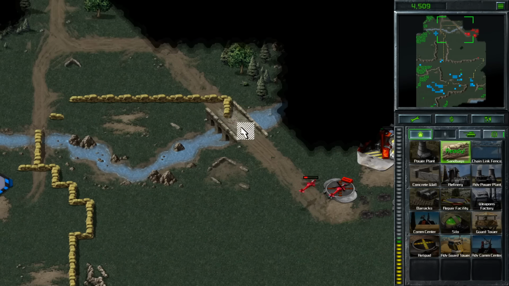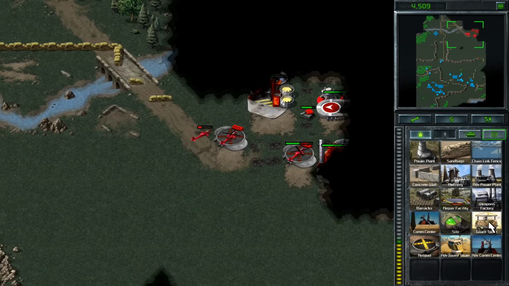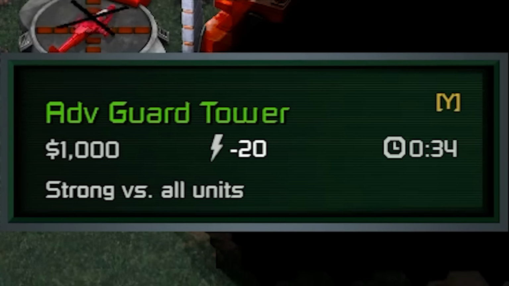Alright, now this is just perfect. We're just waltzing a sandbag right the way into the enemy base. And is the enemy going to react? No. No, they're not. We're just going to build a sandbag right in the middle of everything they have. You know what? We can even build an advanced guard tower right in the middle of their base. It's strong versus all units.